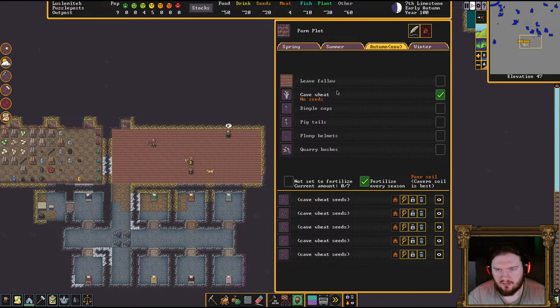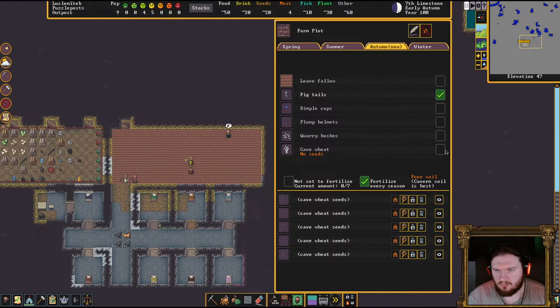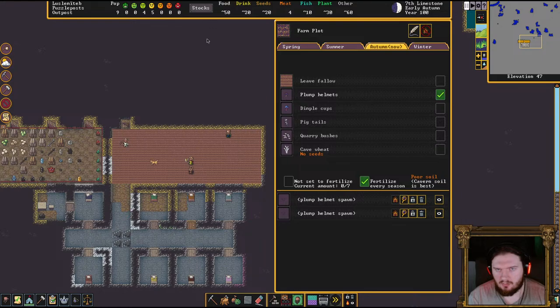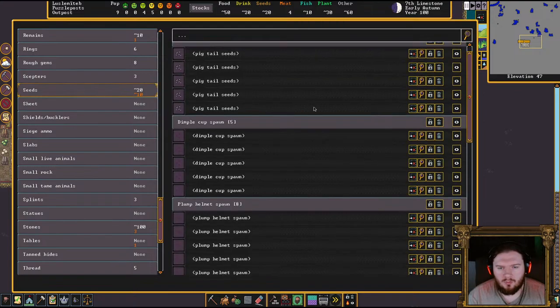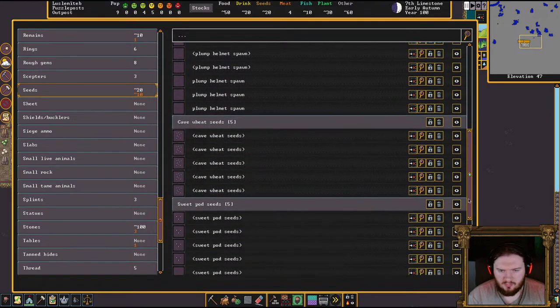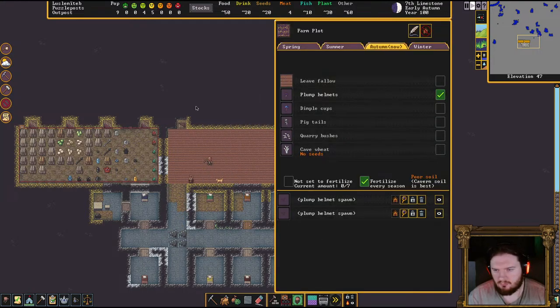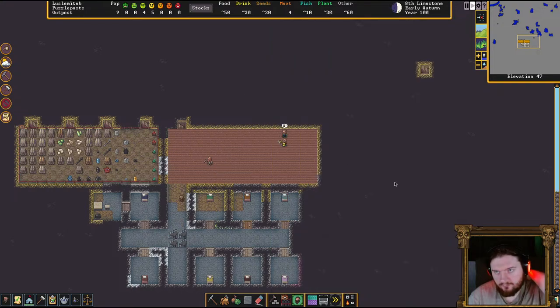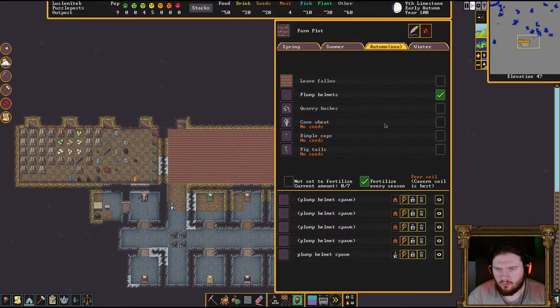Yeah, so we got cave wheat, but we got no seeds. Alright, we'll do that then. Wait, there's cave wheat seeds here. I didn't have enough seeds then, I think. So I had seeds of a bunch of different types. I guess I just didn't have enough. I guess we plant what we can and then it'll come back later? I don't know. Plump helmets are a classic food and alcohol crop, definitely worth having some growing if you don't already. Yeah, I got this one on the end doing plump helmets.